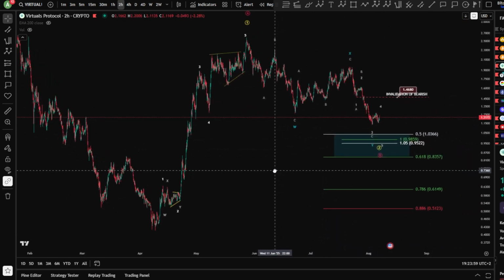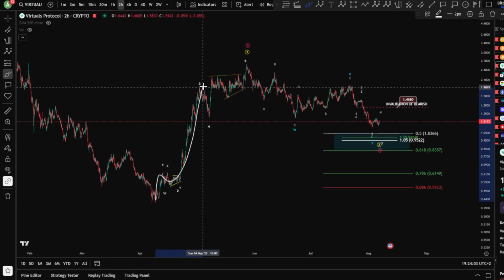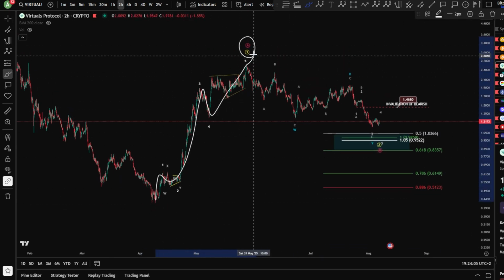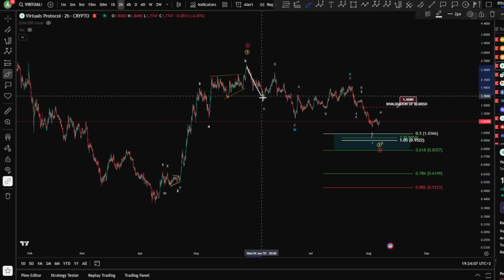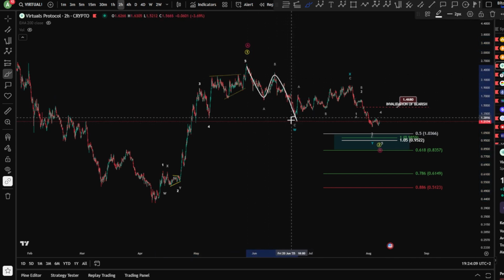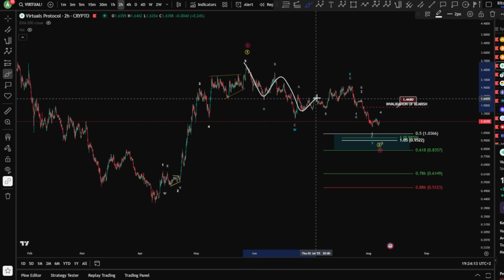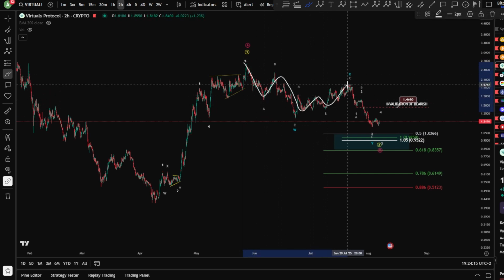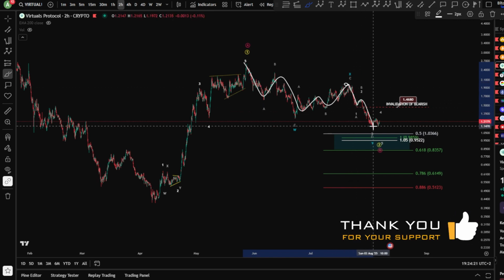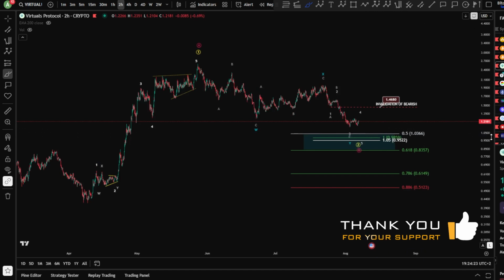We're gonna start with Virtuals here on the 2 hours chart, where we have our impulse 1, 2, 3, 4, 5, finished wave 1 or wave A. After that, you see, of course, 3 waves, a corrective structure. That means we are already in a correction. We didn't see any kind of impulsive wave after it. It is 3 waves again for an ABC. And finally, we see right now another ABC zigzag toward the downside.